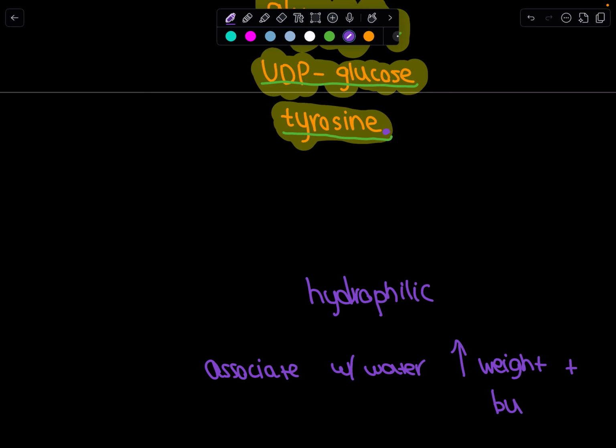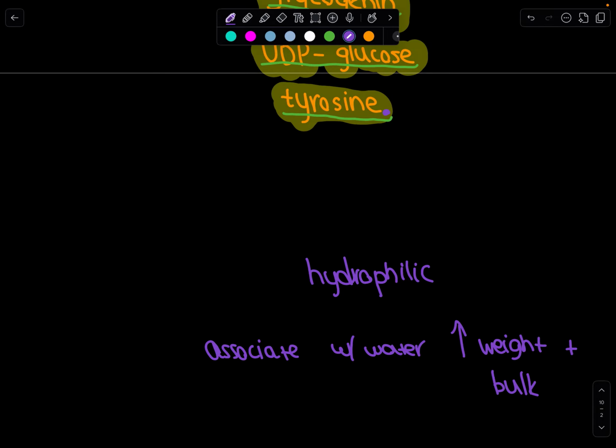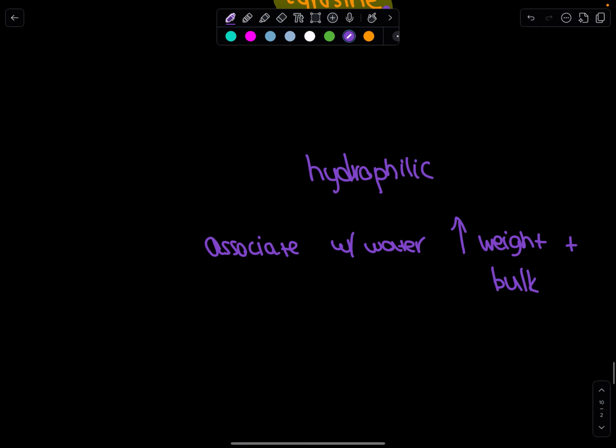But doesn't it associate with water, increasing the overall weight and bulk? You're right. Glycogen's hydrophilic nature means it binds water, which does increase its weight and bulk, about 2-4 grams of water per gram of glycogen in cells. This might seem like a downside for storage efficiency, but it's a trade-off that makes glycogen a great energy store. The water keeps glycogen soluble and accessible in the cytosol, allowing enzymes like glycogen phosphorylase to quickly break its branch structure, alpha-1,4 and alpha-1,6 linkages, into glucose 1-phosphate for fast energy release, especially in liver and muscle.